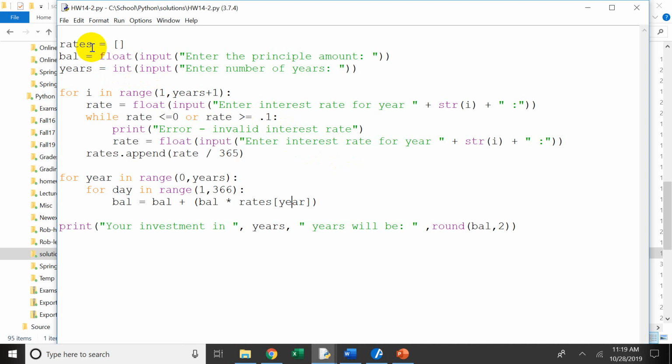You're breaking my heart. I personally didn't even have a for statement. I just had a while statement. You could use while also. Yeah. Okay. And then I just had like 1 plus rate divided by 365 to the exponent of 365. Right. Okay. Jordan? Yeah, that's the for loop. I don't really have one of those in there at all. You don't need it. It's been made clear to me by some of my former favorite students.